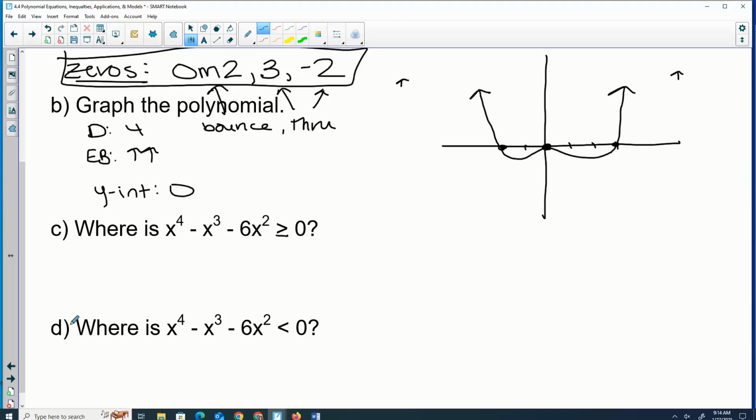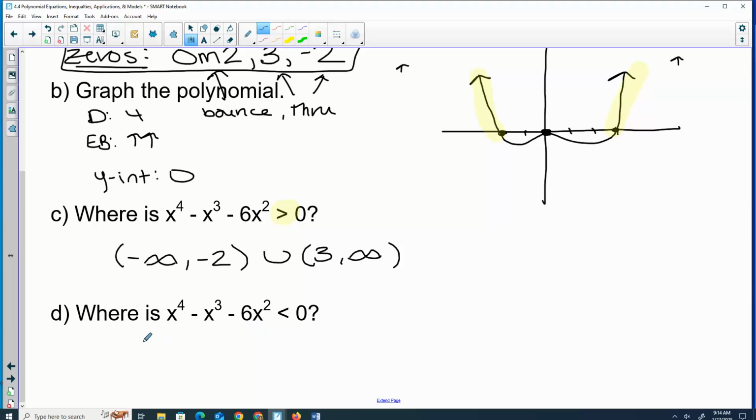All right, I switched this inequality. I want greater than or equal to 0. So greater than is above. Actually, let's not do the equal to here. I'll explain why in a second. But if I just wanted greater than 0, what would that be? I took away my equal to, because then you would have to add the 1 point where it was 0.